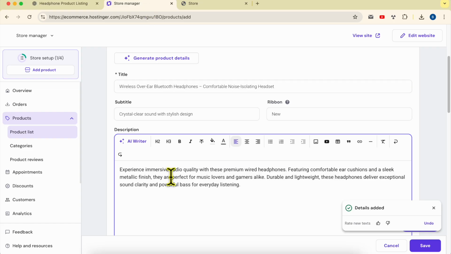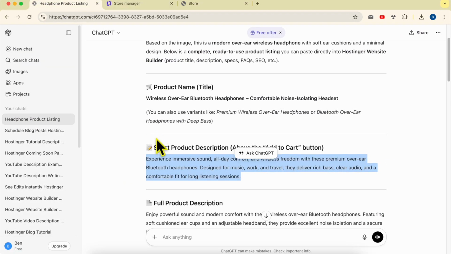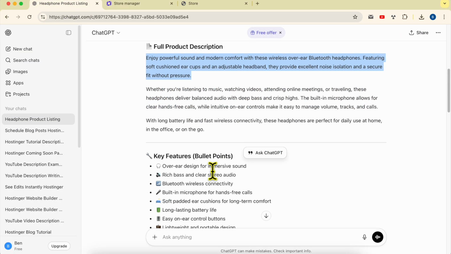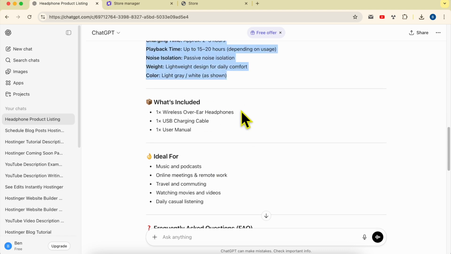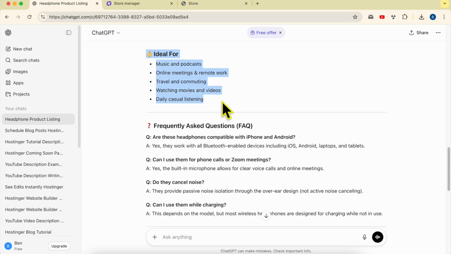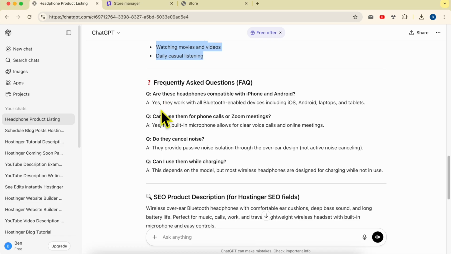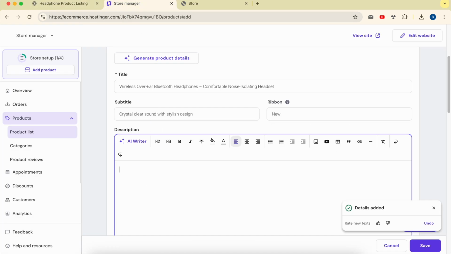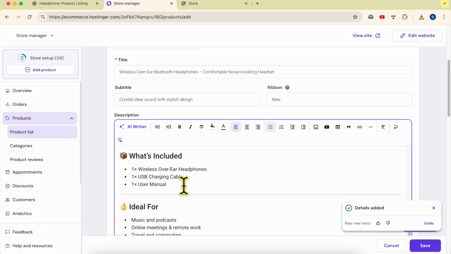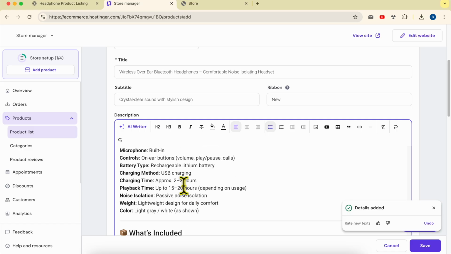Short description here, full product description, what's included, ideal for. Okay, I will delete this, use this. What's included.